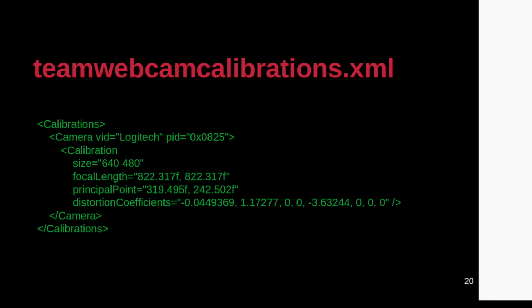Each camera entry will have one calibration entry corresponding to a resolution setting that will be used in the OpModes. The other attributes are focal length, principal point, and distortion coefficients. Naturally, if one is planning to use a camera at several resolutions, there will be several calibration entries. This data can be passed along by the OpMode to the Vision Portal during runtime.